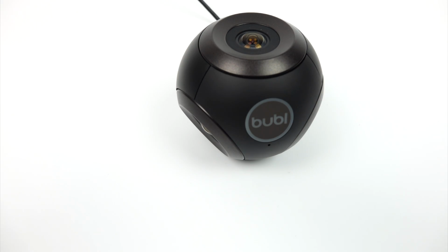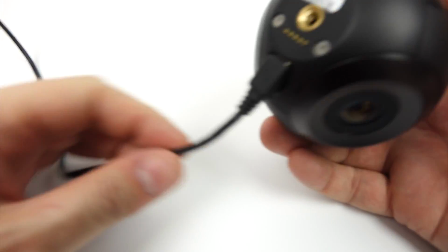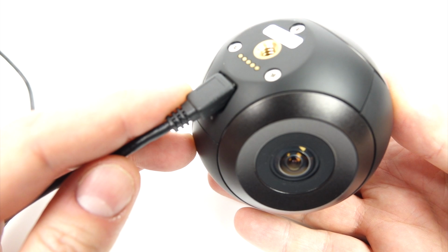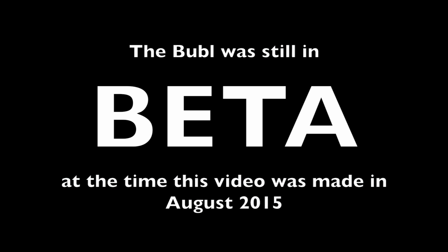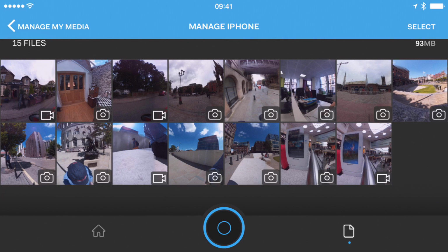Now you might think you can extend that by putting a wire on the bottom of it and powering it by that USB port, but I found that when I tried that, the camera still ran down while it was recording, so that's not an option. So yeah, get about an hour out of it, but there's a bit of a glitch there I need to figure out with perhaps a firmware update. But I should point out, this camera is still in beta at the time I made this video anyway, so you got to give a bit of allowance for some of these things.